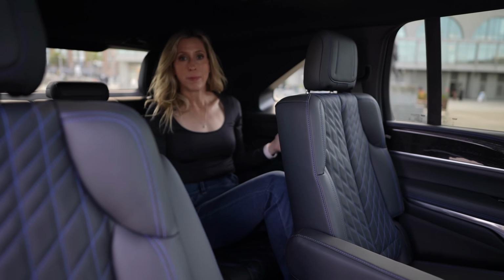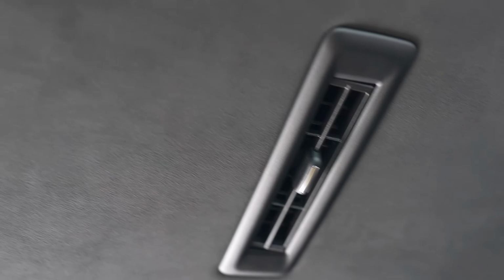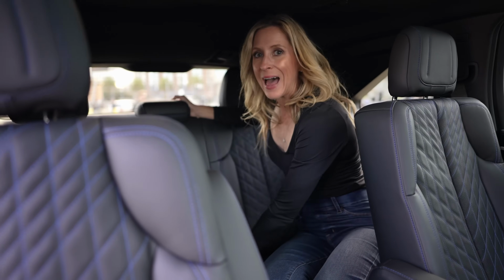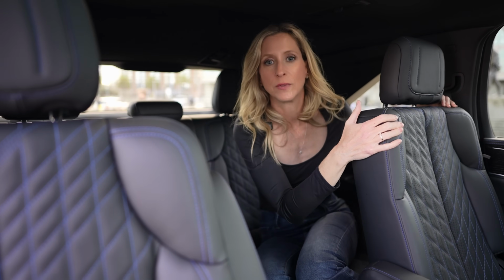I have decent leg room back here, good headroom. My vents are up top, and something you never see, there is an extra vent for the middle seat because you can fit 3 people in the 3rd row. You have 3 head restraints, LATCH anchors on the bottom, but there are 3 top tethers. So just know that for your car seat install. If you wanted to latch and tether, you would do that on your captain's chairs. A bench is not available.